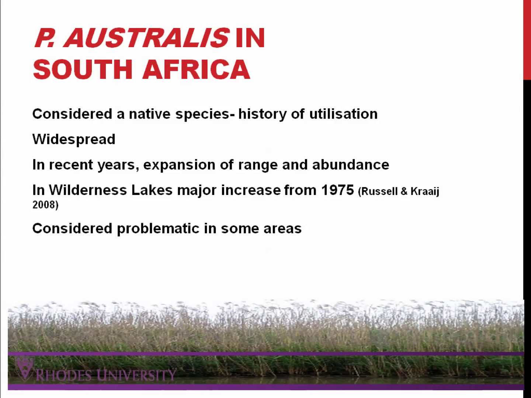However, quite interestingly, in recent years there's been quite a dramatic increase in the abundance of Phragmites in South Africa. We've seen Phragmites spreading into previously unoccupied habitats, and there's been quite a bit more research now done as to why this is happening. Just to give you an example, in the Wilderness Lakes, Phragmites australis has always been a component of this ecosystem. However, from about 1975, there's been a dramatic increase in the reed stand, and it's becoming a lot more abundant. This has become quite debatable. Some people are saying it can become quite problematic due to the sheer size of these reed stands.